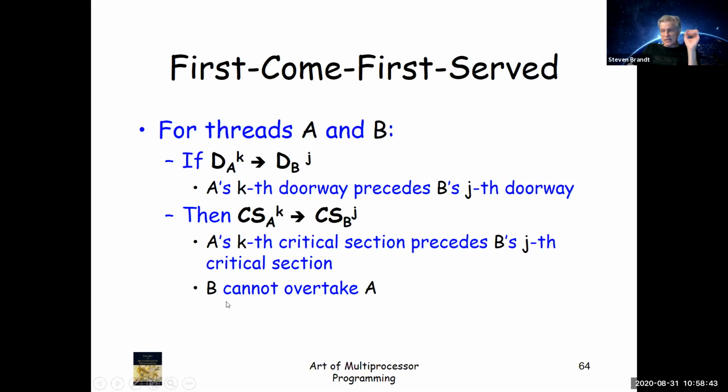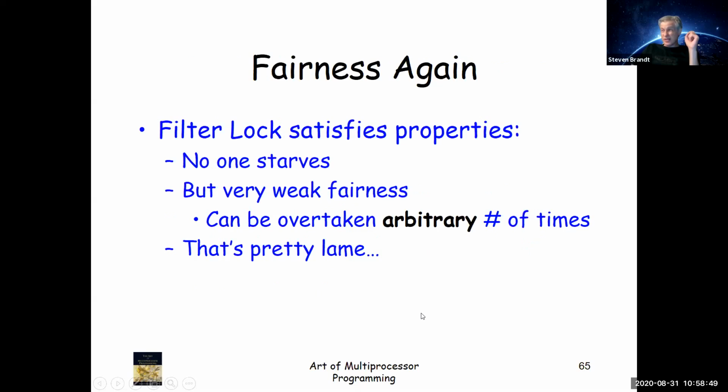So the idea is that B cannot overtake A because the doorway for A went first. So the filter lock satisfies the property that no one starves, but it has very weak fairness, and you can be overtaken an arbitrary number of times. And you can argue that that's pretty lame.